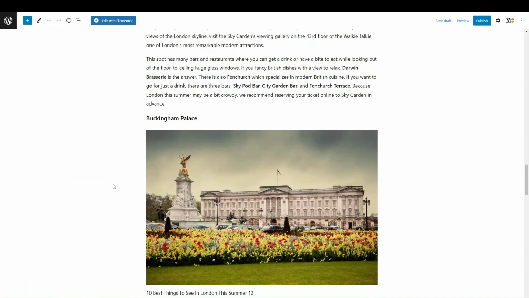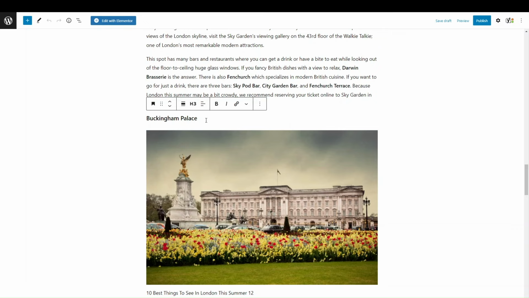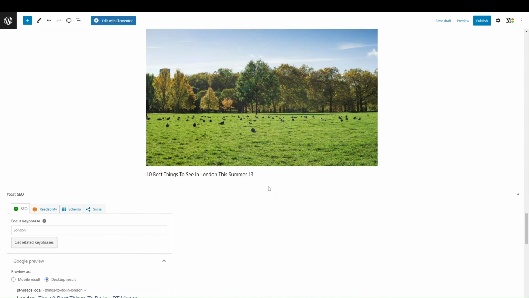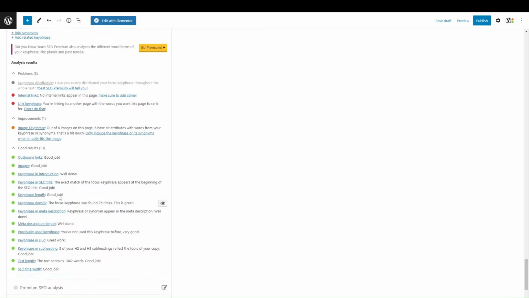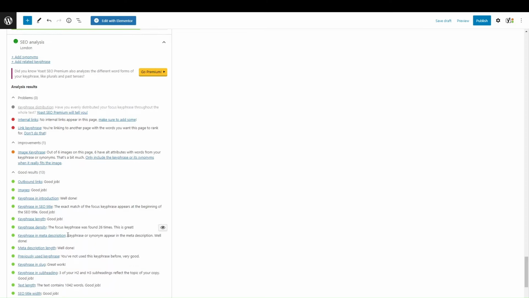If we were to add a few into the subheadings, for example here, and then we've added one here as well, if we scroll down, you can see our score has improved a bit more. We no longer have the key phrase in subheadings as an issue.